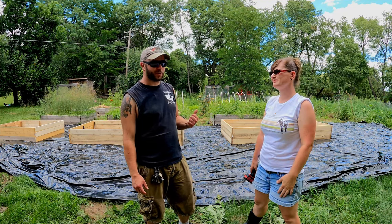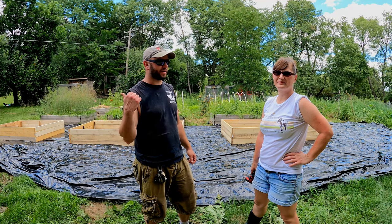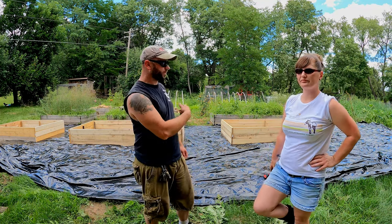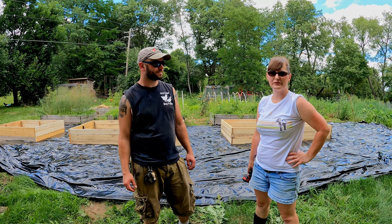But now, we get to do my favorite part. I get to play on my tractor. So I'm going to roll this plastic back, and then I'm going to go up. We had topsoil delivered yesterday. So I'm going to grab that, and we're going to dump it in the beds. We got 8 yards delivered. Looks amazing, so hopefully it'll be really good for the gardens.